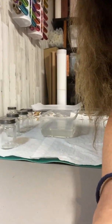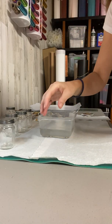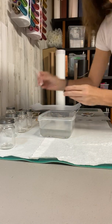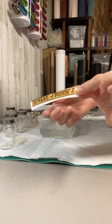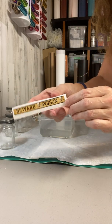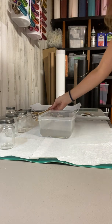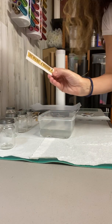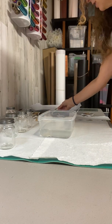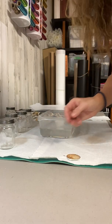So I'm going to just put my phone here on the stand. And these are the water slide decals that I sell in my shop. I pre-printed some of these, and these are printed on clear. So it's not 100% necessary to trim off every single bit of the white paper backing because it's clear, but I suggest trimming pretty close.